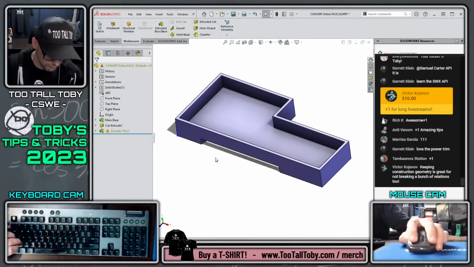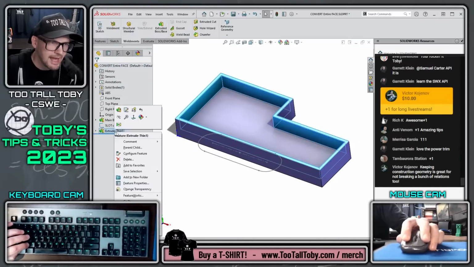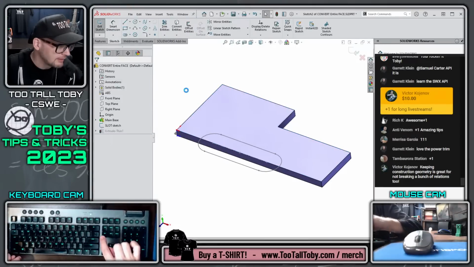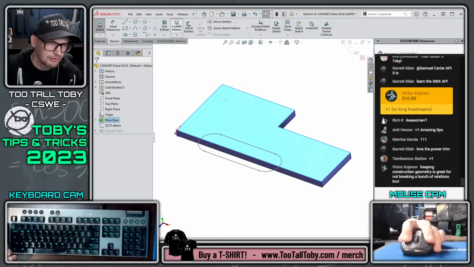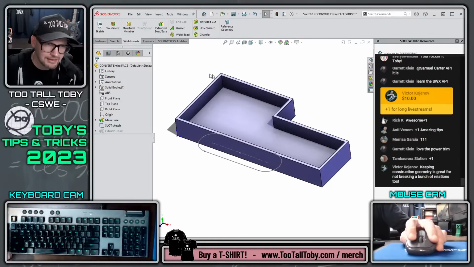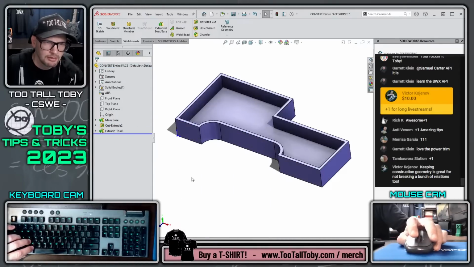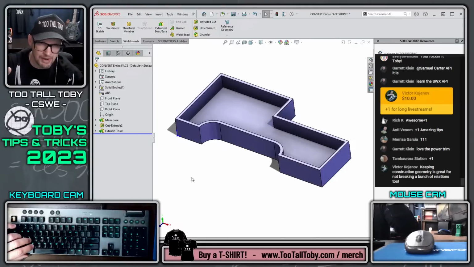Let's say we Control Z for undo, Control Z for undo. We roll forward, we edit that sketch. I'm going to Control A to select all and press delete. And then I'm going to pick this face and then pick convert entities. Now I'm going to exit the sketch. I'm going to roll back, take this slot sketch, do an extrude cut, rip that extrude cut through the bottom, and I'm going to roll forward. And now you see that the convert entities did update correctly.